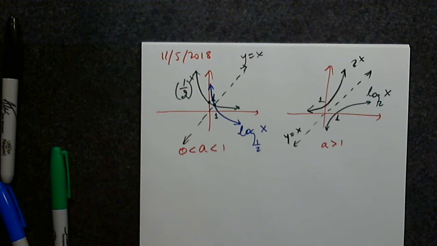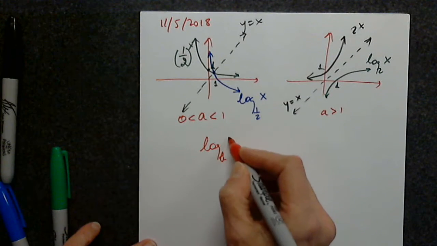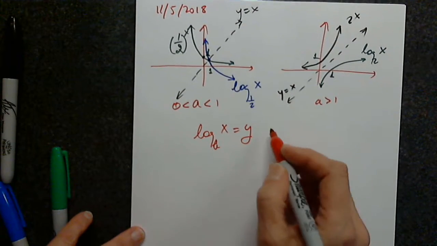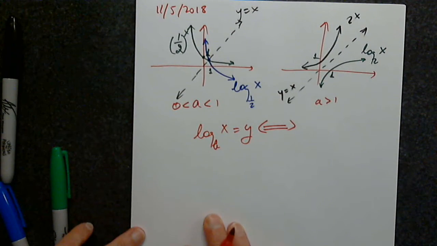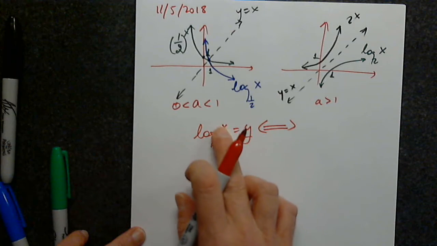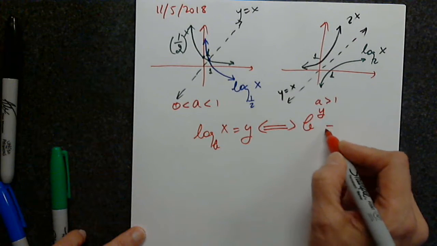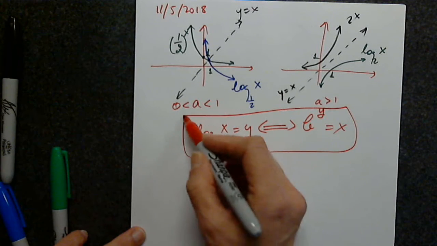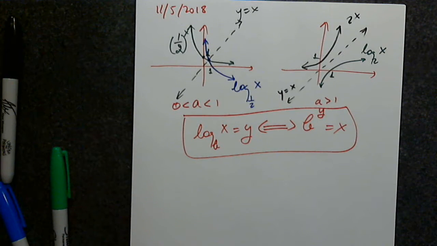We also said that log base b of x equals y, this is a log equation, is equivalent to the base raised to this number is this number. So b raised to y equals x. This was that very important concept, and we're going to use it in the entire chapter many, many times. A log equation can be replaced by an exponential one, and vice versa. Having this in mind, let's try to determine the domain of another log function and also graph it using transformations.